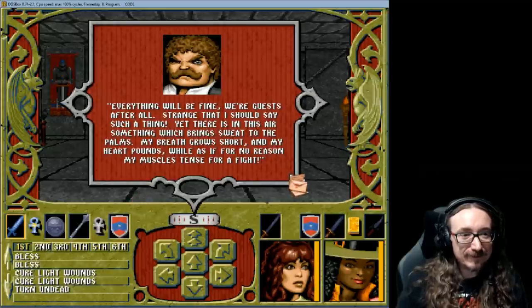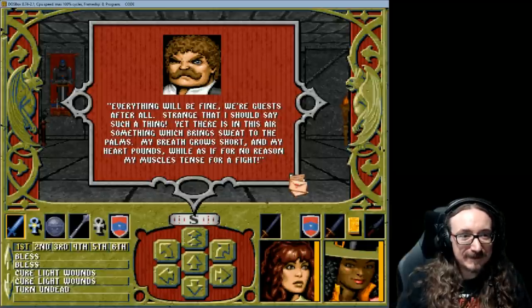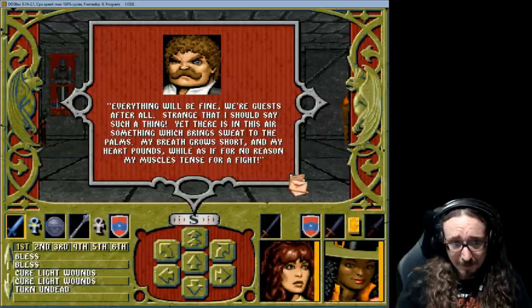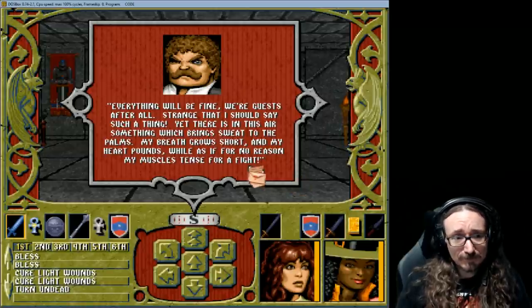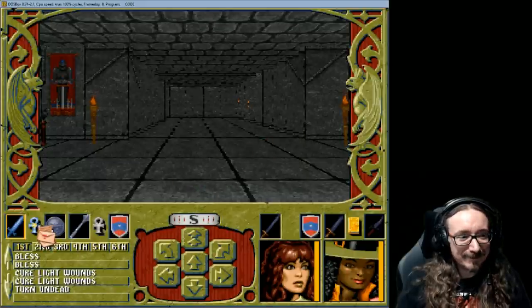Everything will be fine. We're guests after all. Strange that I should say such a thing, that there is in this air something which brings sweat to the palms. My breath grows short and my heart pounds, while as if for no reason my muscles tense for a fight. Long-winded, isn't he?